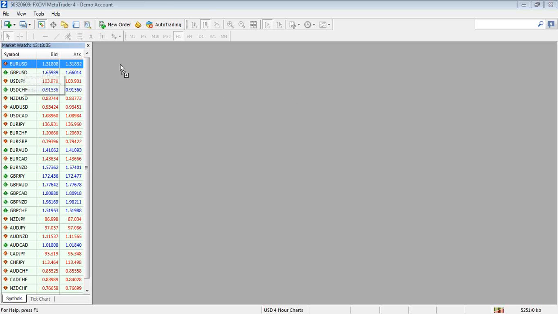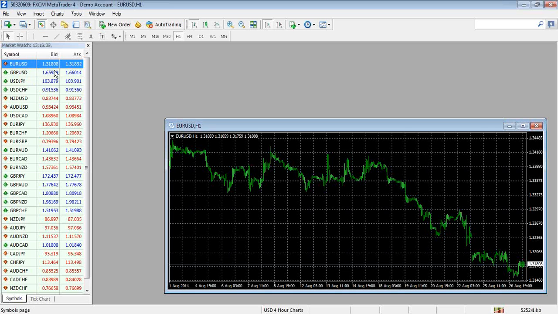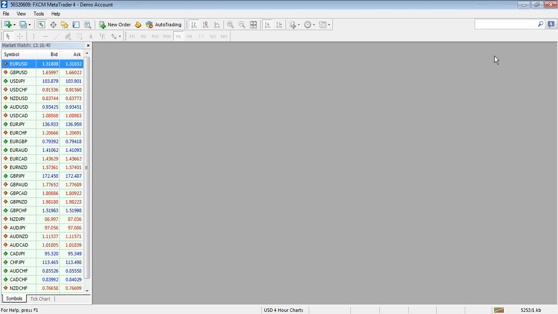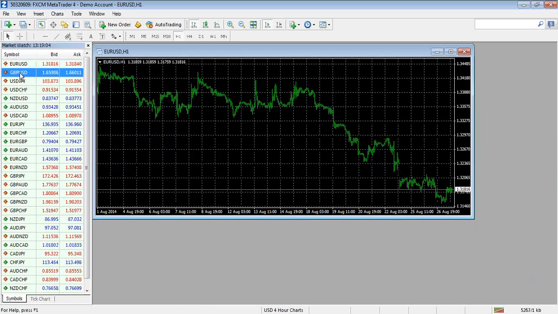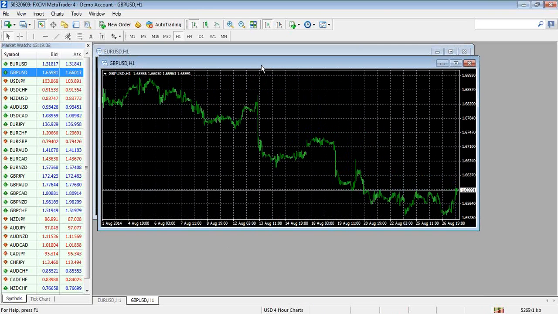What I'm going to do first is pull over all the dollar pairs. And what I mean by pull over is, if you pull up your MetaTrader and you already have charts set up on your screen, go ahead and close them all out by Xing them all out. And then we'll start slowly pulling the dollar pairs over onto the screen. So we'll start off, I'm going to left click on the euro dollar, drag it over to my screen, and release. Then I'm going to go to the pound dollar, left click, drag it over, and release it onto the platform.